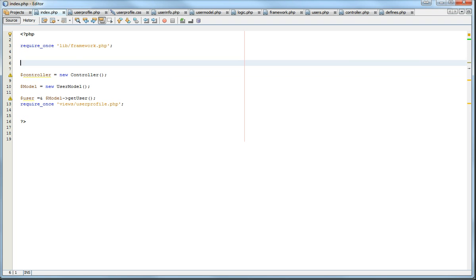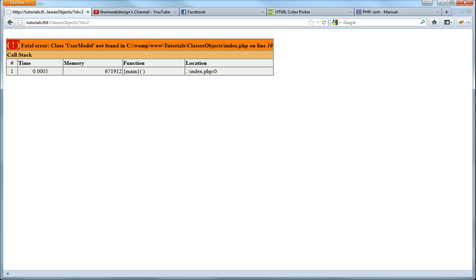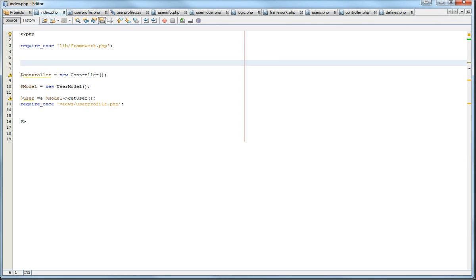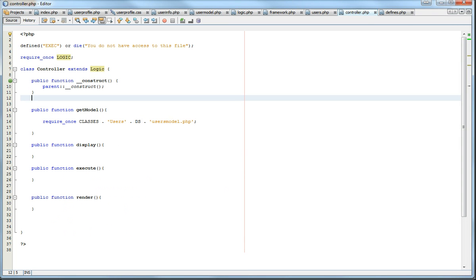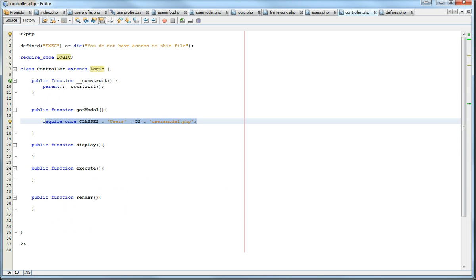So now we can come back and test this once again, see if we can get rid of this error message. User model on, okay, so the class not found, which is fine. User model, okay, that's just simply because we haven't obviously required this one as yet, but within the controller itself, obviously we're now bringing this user model into effect.